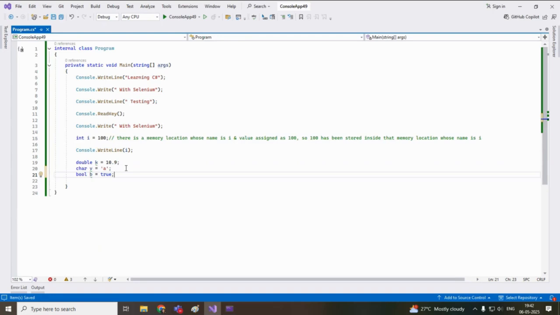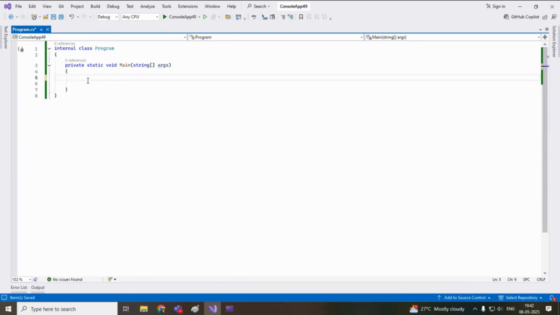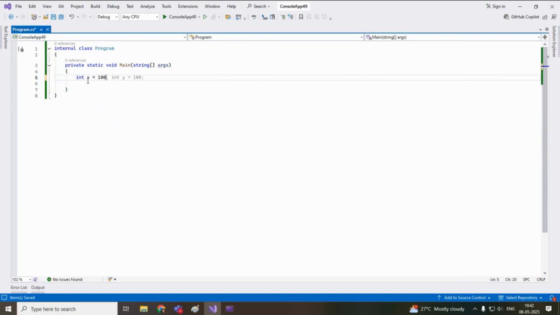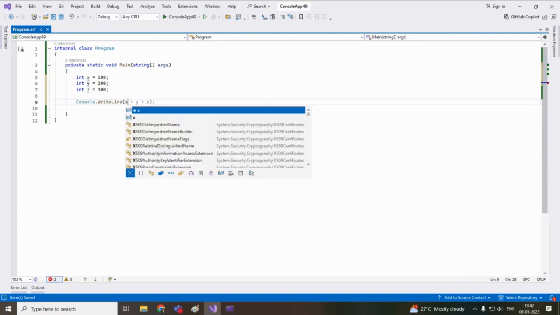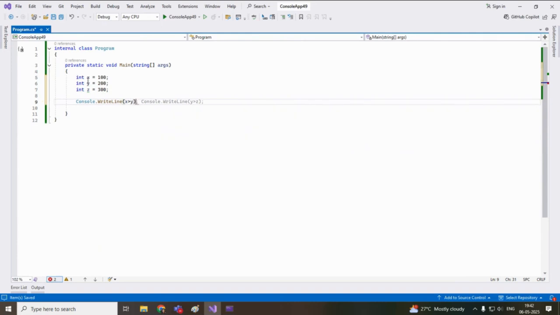Okay, now suppose I delete all this and say int x equal to 100, int y equal to 200, and int z equal to 300. Now if I say Console.WriteLine x is greater than y, okay, this one.